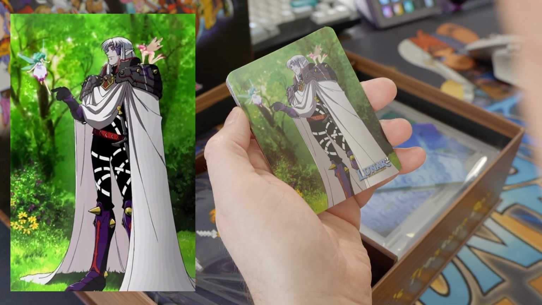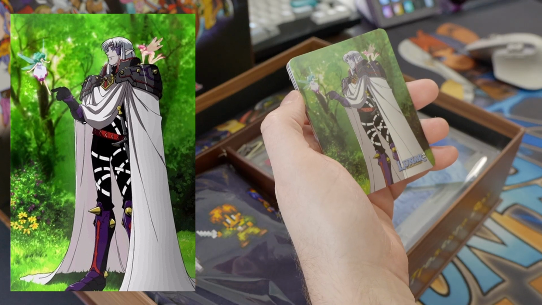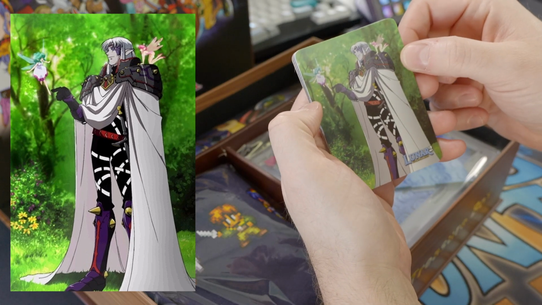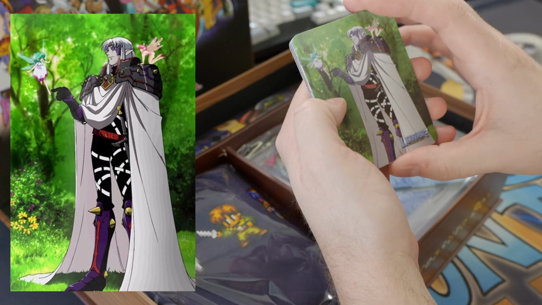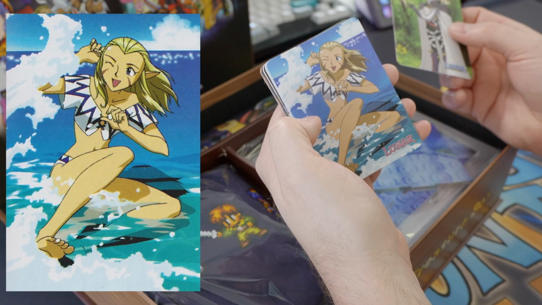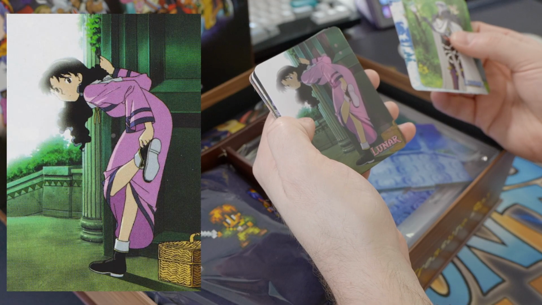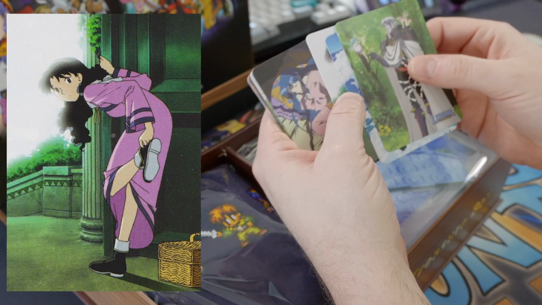Galleon's bromide is like, oh look, he's handsome. This is Lunar 2 Galleon, by the way. Look at him, he's like, you know, hanging out with fairies. He's always had a soft spot for fairies. And then, that's just softcore porn. This one could easily have been softcore.